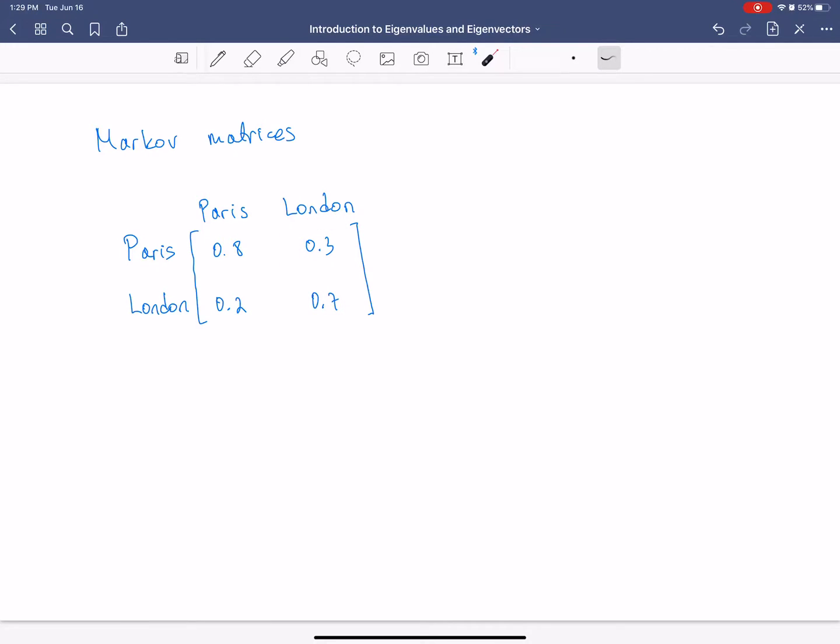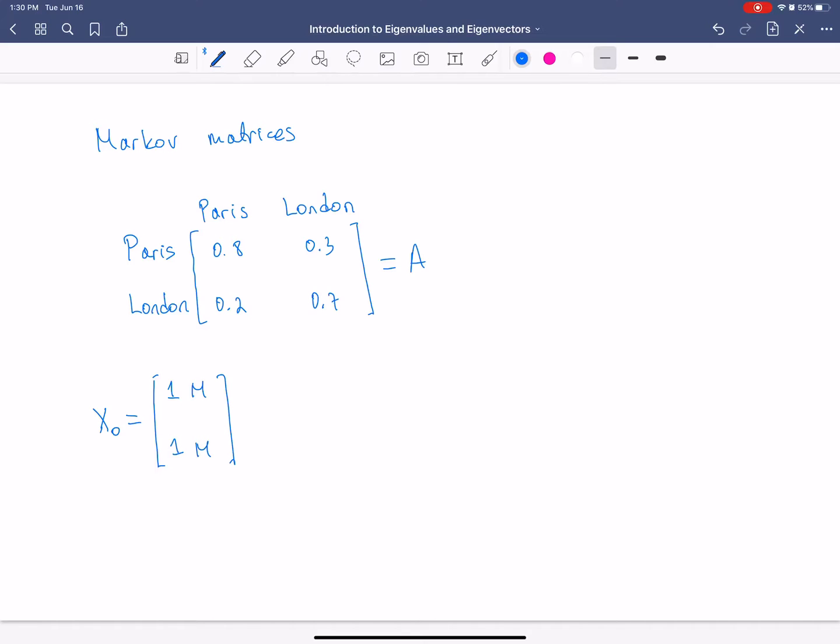So let's say that this change is more or less the same every year. This is the assumption, and this change will be represented by the matrix A. Now imagine that the initial state x0, which could be the number of customers when the cell phone was invented, or the number of customers this year, it doesn't matter. We choose what our initial state is. In this case, we're talking about population. So assume that Paris started with 1 million people and that London also started with 1 million people.